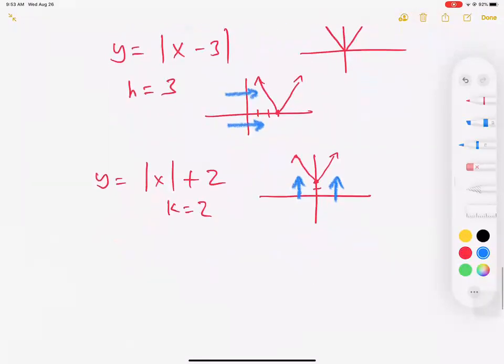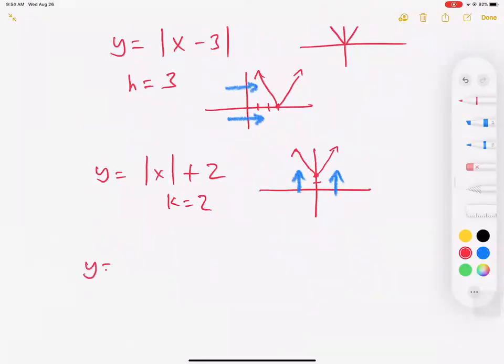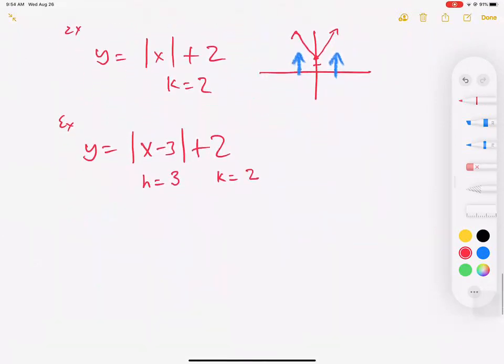Now, this is our last example. What if I mix everything together? y is equal to the absolute value of x minus 3, plus 2. So we're mixing our first example and our second example to get our third example here. So what happens when I mix them both together? We make sure we identify all the parts. The h is going to be what, 3 or 2? The k is going to be what, 3 or 2? We have to make that conscious decision first. h will be 3 and k will be 2. h is going to be positive here because we have to keep the negative sign there.